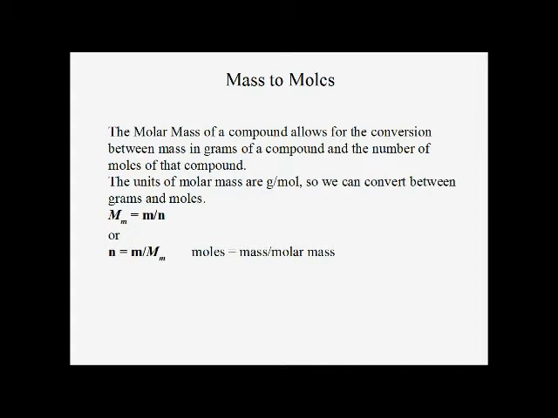So our molar mass allows us to convert between mass and moles. Molar mass is our conversion factor between mass and moles, and of course it's unique for every compound. Molar mass is mass divided by moles. We can rearrange that and get moles is mass divided by molar mass, or the third form is moles times molar mass will give us mass.